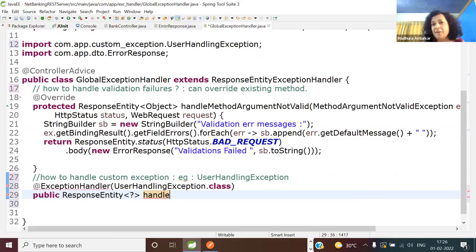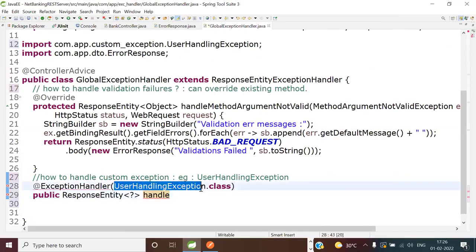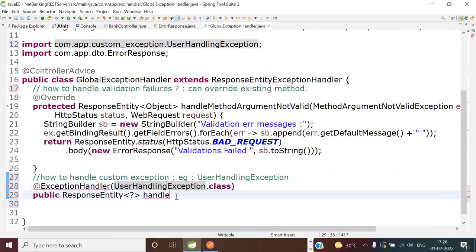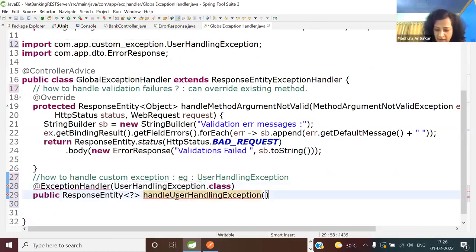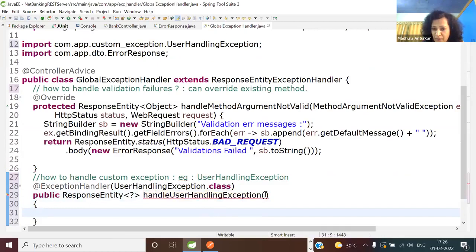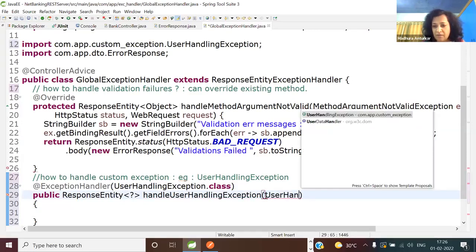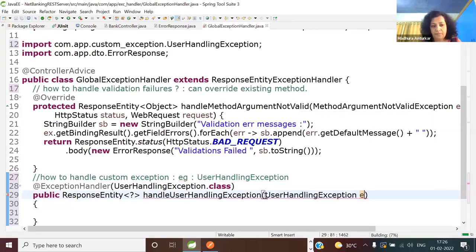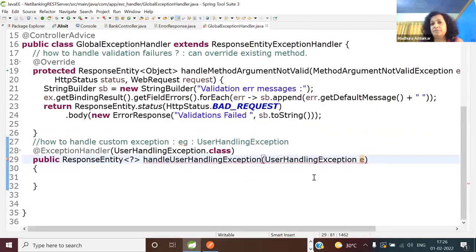Handle is the suggested keyword, and then you supply which exception you are handling. As the argument list here you can pass this instance. So user handling exception, reach here, do this much.